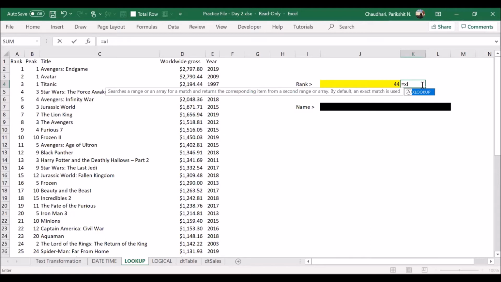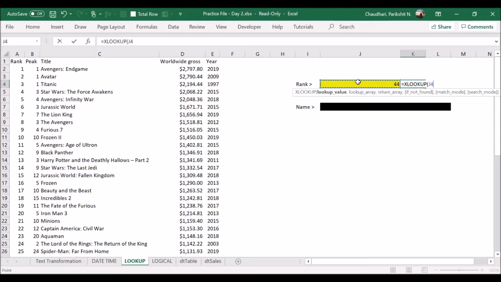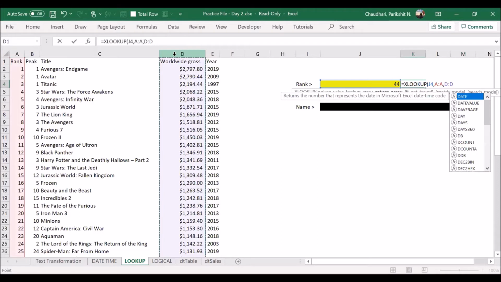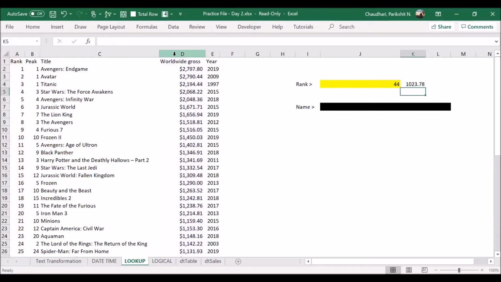Yeah, let's do worldwide gross. So the rank 44th movie had a worldwide gross of $1,023 million. Yeah. Cool. Thanks, Vivek.